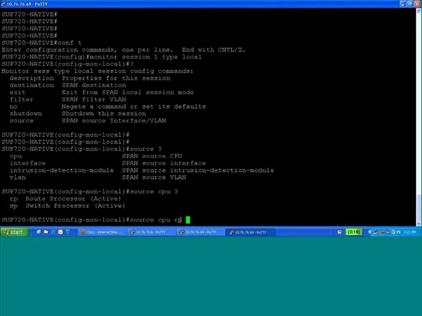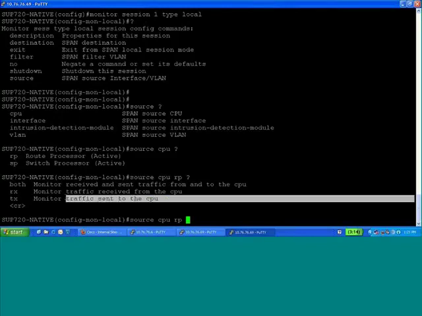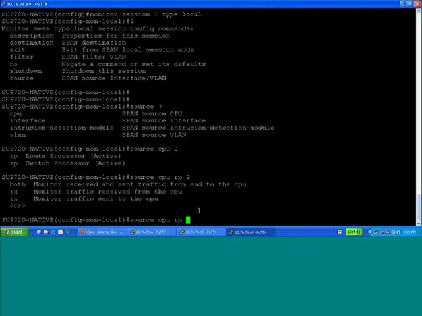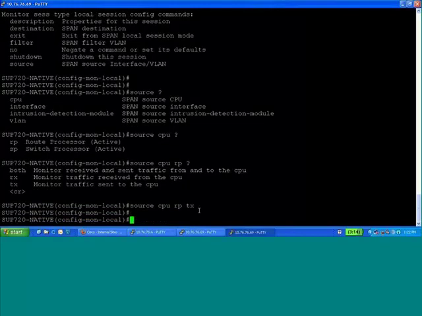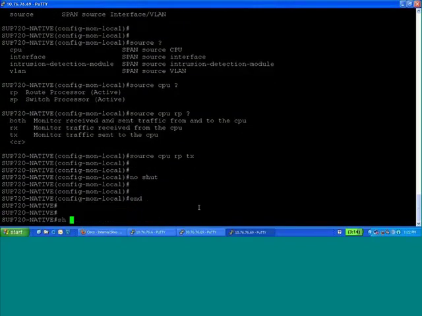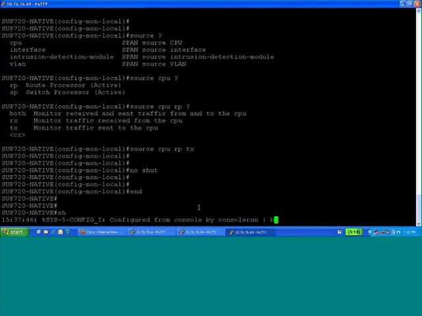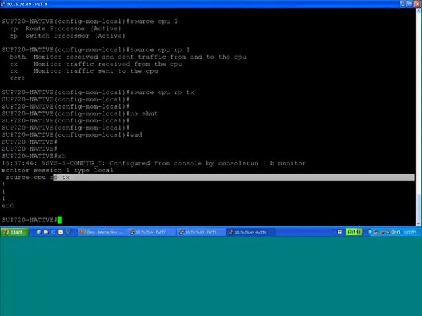I can specify the source, I can specify the destination. Okay, so what is available after source? Okay, it looks like the CPU is available after source. Which CPU? Is it RP CPU or SP CPU? For example, in my case, I pick RP CPU. Which direction? TX, RX, both. I'll give you the answer now, and in my next slide, I'm going to explain where this RP and SP in-band span is located. Then it would be easier for you to understand the direction of the span. However, the answer is TX. We'll see in detail why it's TX and not RX.